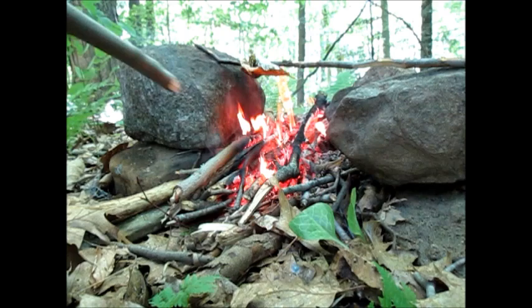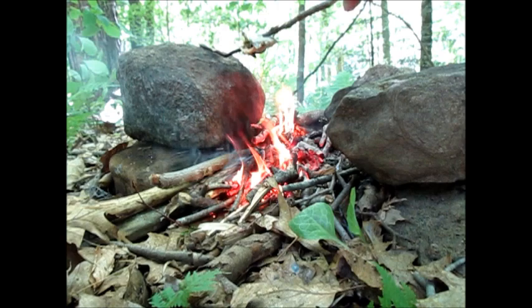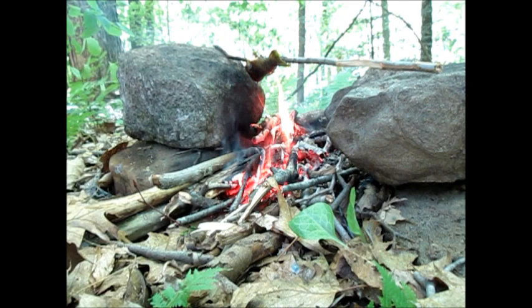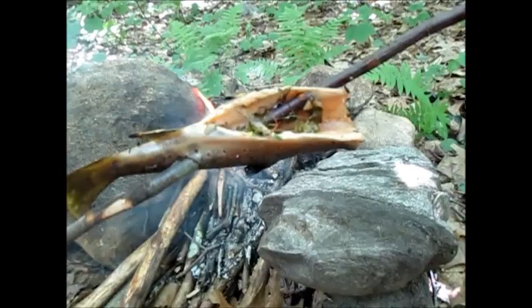Okay. Hot, hot coals. What I really want is basically the coals. The actual fire, flames themselves, not ideal. I probably should have waited a little bit, but there we go. Well, keep it there for a bit longer as the flames go down. Let you cook. Trout's cooking good. You see the flesh? It's a darker color, almost like a salmon color.